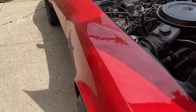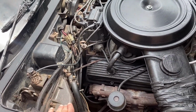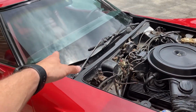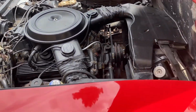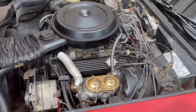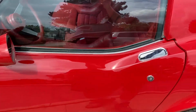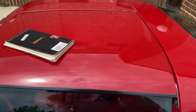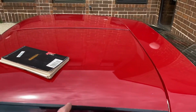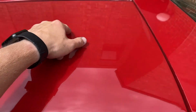Let's go to this side, and again, nothing here that would look like it would have been an AC car, so that's pretty cool. And again, there's no AC controls on the console, so pretty unique to see that. So, let's get going here. Again, like I said, T-top fitment is nice. See a little bit of buffing compound over there. A little tiny baby stone chip and another little guy right there.